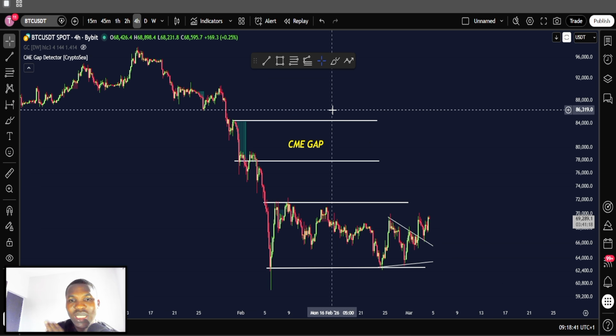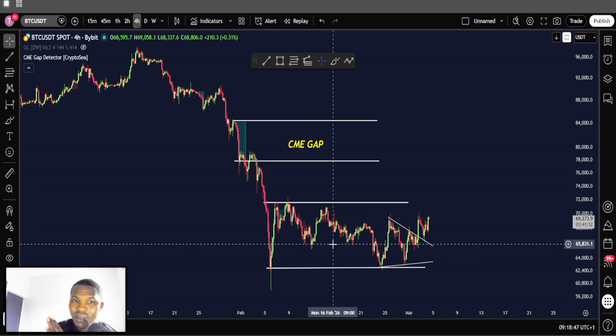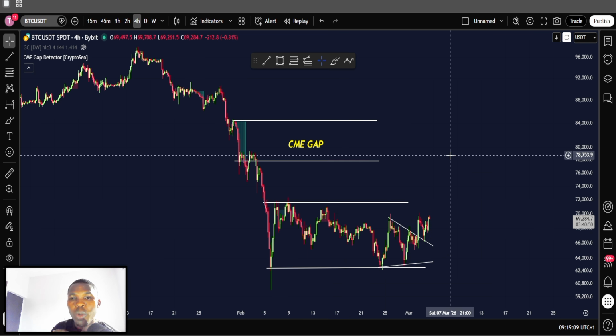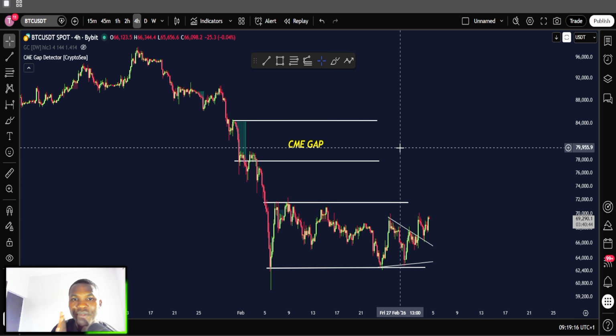And now that you've seen the 4 price charts, what is your current opinion about the crypto market? Are we really getting the bottom formation right here? And also, are we going to see history repeat itself right here? Well, you can drop your opinion in the comment section. Tell me what you feel and what you are currently seeing on these different price charts that I have just shown you.